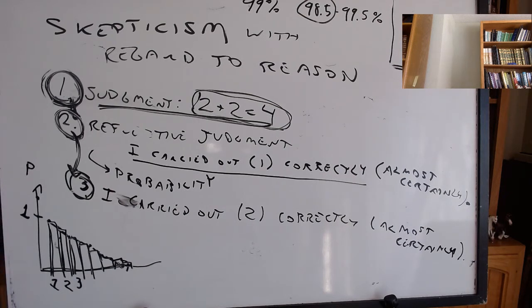But the objector can come back and say, well, look, Hume, call it reason or call it imagination, you're talking about the principles by which we believe things. These are the ways we actually come to believe things or not. Like the mathematician or the accountant actually comes to believe that they have the right answer by going through this process. So maybe that's imagination and not reason. Fine. But that's how we come to believe things. If that's how we come to believe things, then why don't we go through this process? Because again, it seems like whatever the principle is, it's the same at this stage as it is at this stage, and so on and so forth. The principle is, no matter what judgment you make, you could make a second judgment to correct your first judgment.